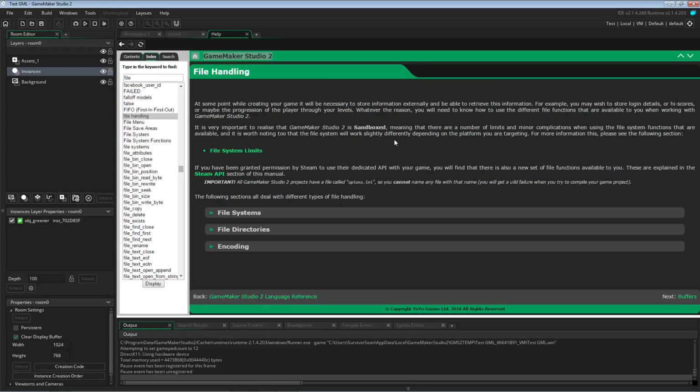Oh, really? So, meaning it's sandboxed, meaning that there are a number of limits and minor complications when using the file system. And it's worth noting, too, that the file system will work slightly differently depending on the platform you are targeting. Okay, that's fine.